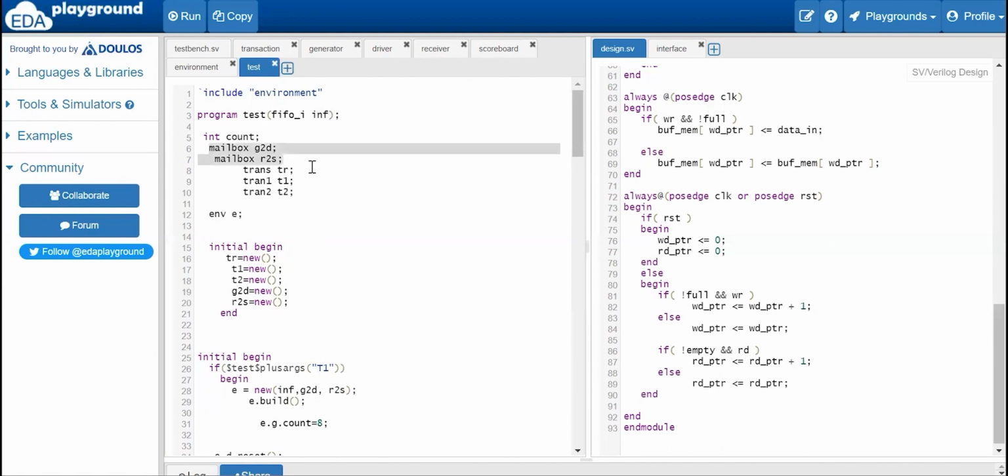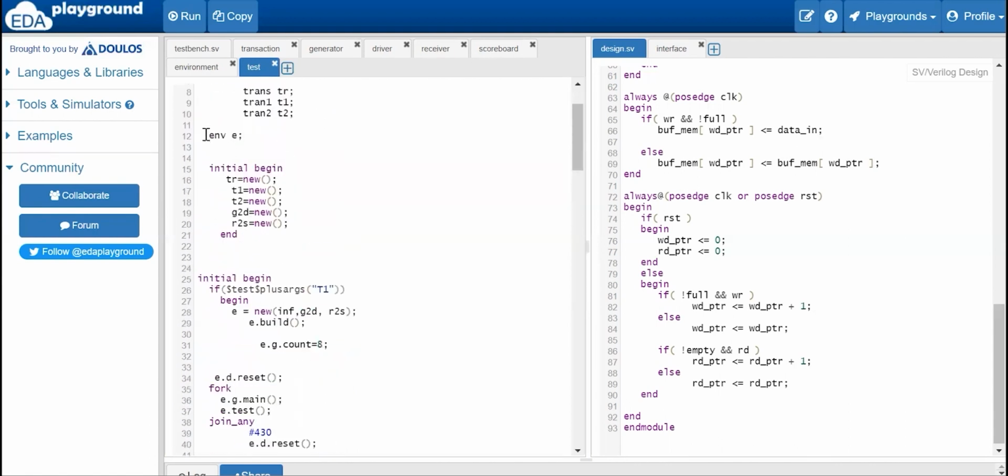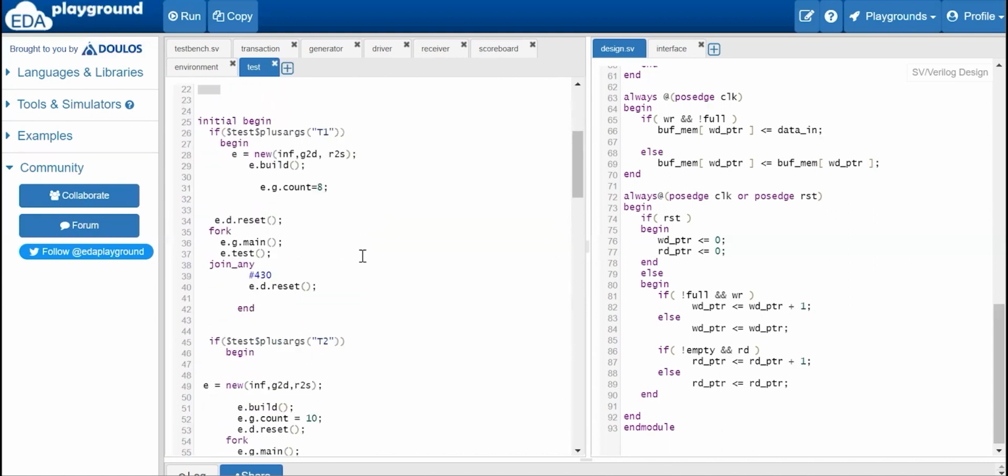Next, we have created 2 mailboxes, 3 transaction classes, and environment E. Environment E is the main one here because we need to create the object for the environment, and we need to call those tasks through the object, right? So see here, all the things we have created here, transaction and mailboxes, and initial begin if test dollar plus arguments t1.